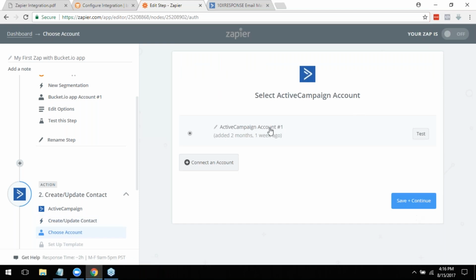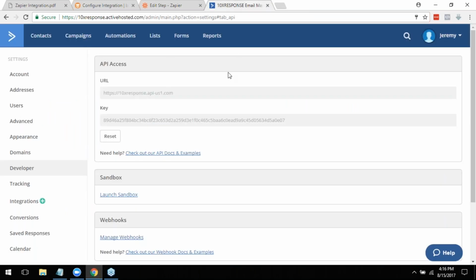I'm going to save and continue, and I've already connected my ActiveCampaign account. If you haven't already, and this is another thing too, they're all different. Like, real quick, I'm going to actually bring you over to what ActiveCampaign looks like. I pulled it up earlier just to show you. So in ActiveCampaign, what you've got to do is come over to your settings, and then developer, and then you pull this API access information here, right? But on MailChimp, it's totally different. Infusionsoft, completely different. What you're looking for, though, is your API access.